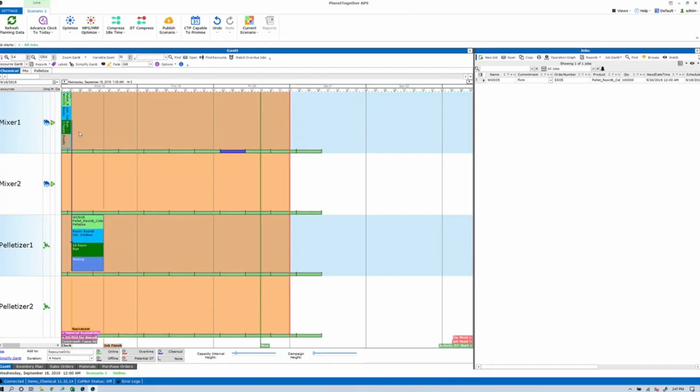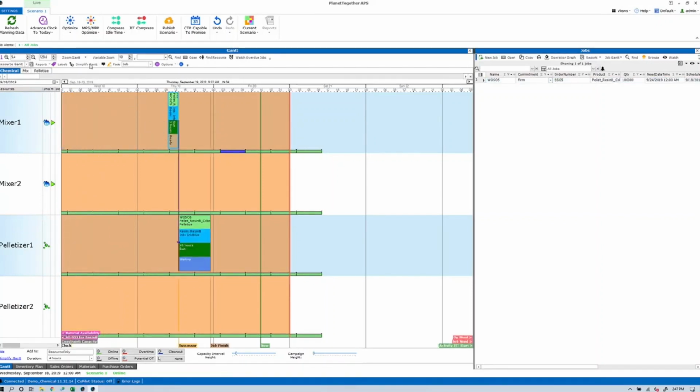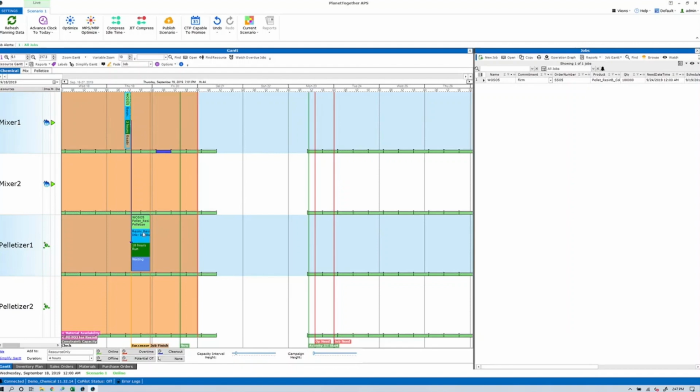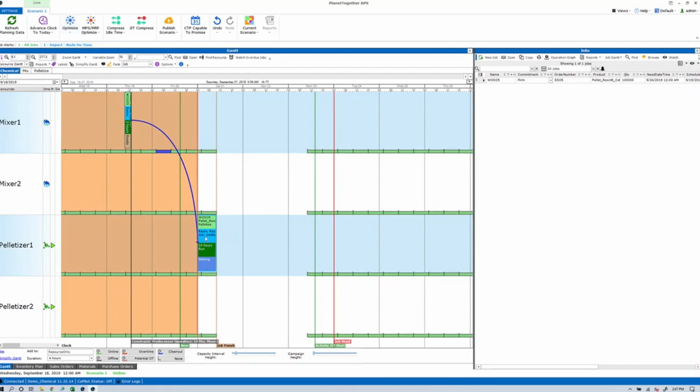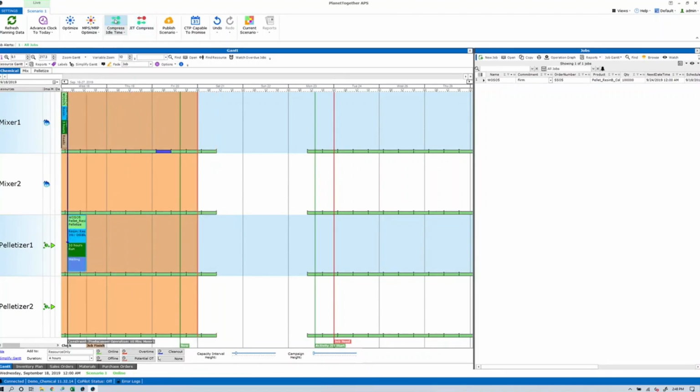But now watch what happens. I can still manually move jobs in this area, but when I hit optimize, they stay put. Now, if I was outside of this area, like I'll bring one operation out here, and then I hit optimize, it moves up to that frozen span. It doesn't go in. So basically, the idea is that as work becomes completed, it moves into the frozen span. There's a nice compress option we have that we can compress work up into the frozen span, which is nice. So as your day progresses, your work becomes complete and the schedule moves along. Your jobs start to creep into the frozen span and become locked down.